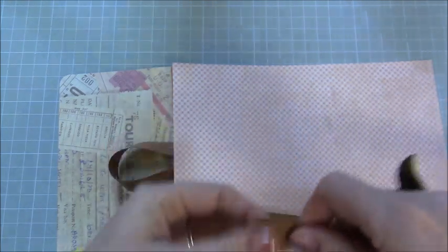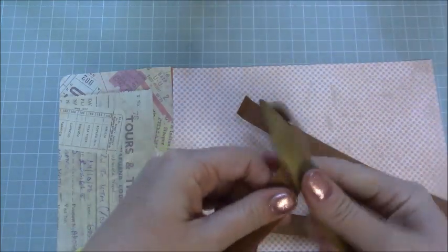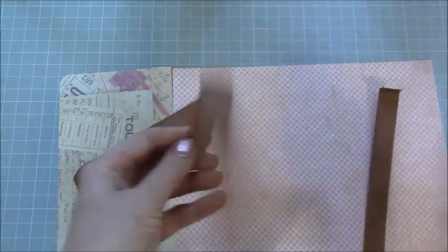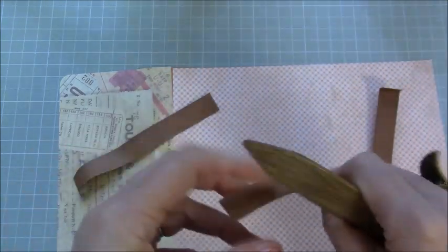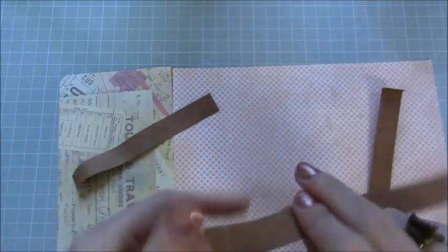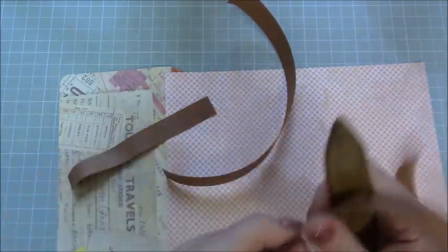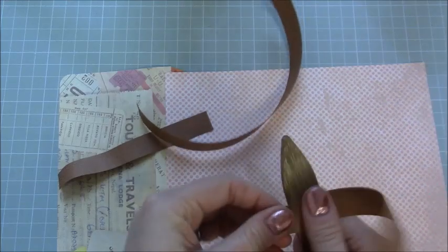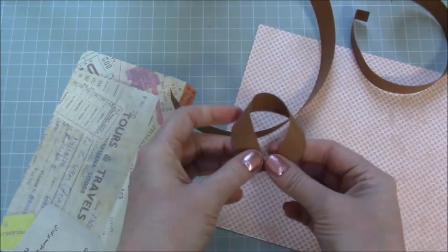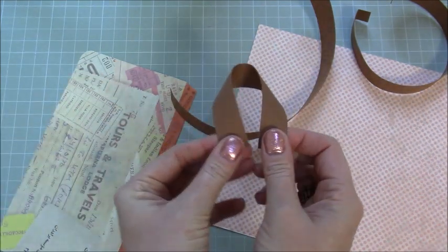That's all. And again, what I've done with this is this has become so soft. I've been using my bone tool. I've been curling it both directions, really, again, breaking up all of those fibers inside the card. Because the idea is that this isn't physically going to be used, but I want it to look quite real. And by doing all these kind of bits here, it kind of helps distress it and age it a little. So you can see there, I've really just curled them up, and you feel it get really soft. You don't want it so soft that it could rip, but just kind of gauge it so you know, like so. Okay, so you want to just have it flat and then just keep your fingers and thumbs like they are and just bring them around to the front of you, and it will create that shape.